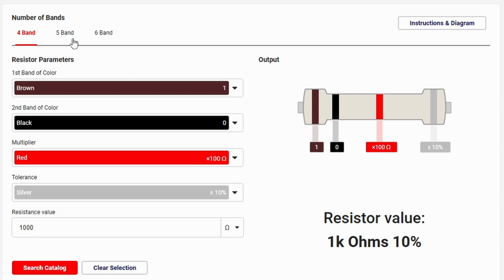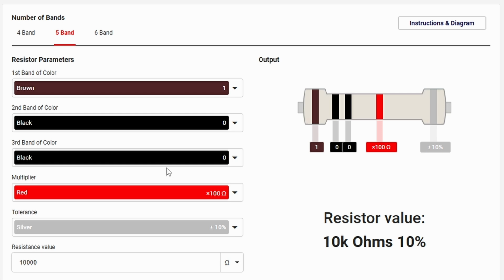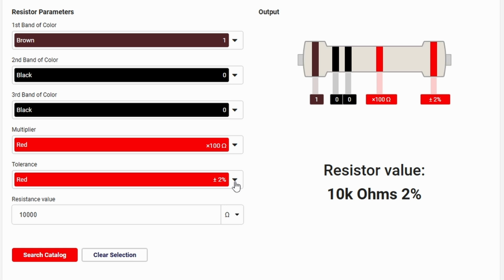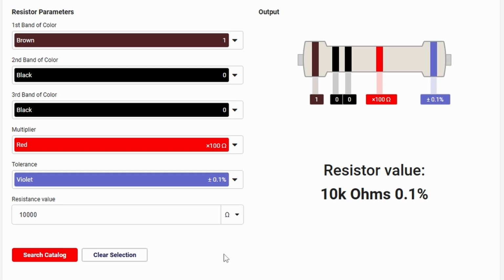More accurate resistors will have more color bands, usually with 5 total. The first 3 being the numerical value, and then the multiplier and tolerance. For those, the tolerance is red for 2%, brown for 1%, and violet for 0.1%. DigiKey's got a pretty good calculator for resistor values on their site that you can use to easily figure out what the values are for common resistors.